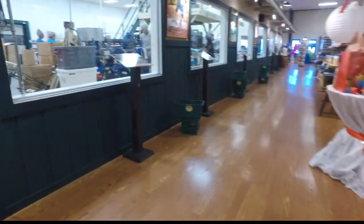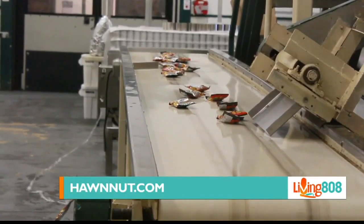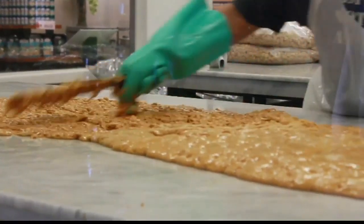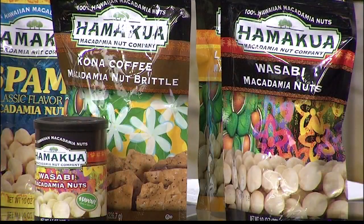Being part of the community and helping to create jobs — what does the company do to help build the community? At our processing facility in Kaiau on the Big Island, we employ over 60 people. We also own a farm that grows all the macadamia nuts and we employ about 50 people at our farm as well. In addition to that, we purchase macadamia nuts from over 150 different farmers, from a small backyard farm with one tree all the way up to a thousand-acre commercial farm. So we're promoting agriculture and ag business in Hawaii, and we also promote education for people to get into the agricultural business and continue our tradition of providing food for the people of Hawaii.